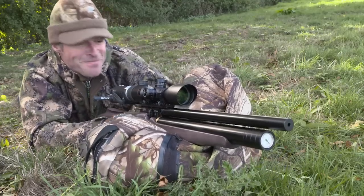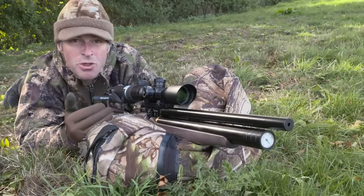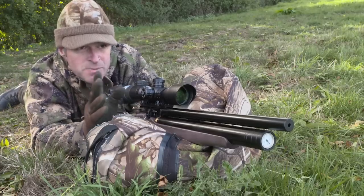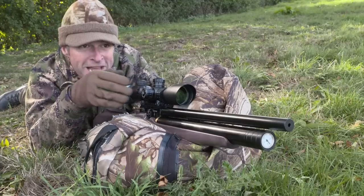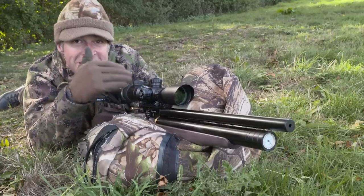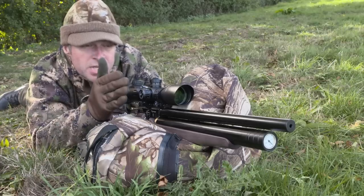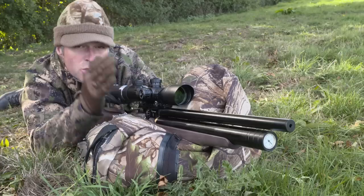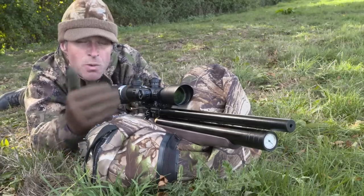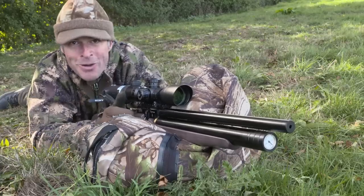Well, that was a brilliant shot if I do say so myself — a bit of a further one again, probably just beyond 30 metres. The rabbit was partially obscured by some stems and I actually had to thread the pellet through. Now with the wind this evening you wouldn't expect to get a shot like that, but I hope you can see through the scope cam footage just how still it is at the level I'm shooting over. Where I'm taking the shots and where the rabbits are presenting themselves, it's really not influencing the pellet at all because of the spot we've chosen. That was another rabbit completely poleaxed.